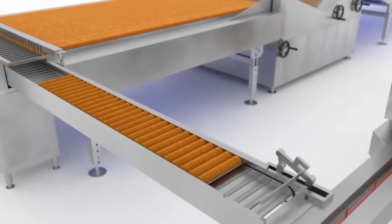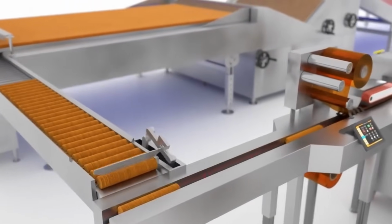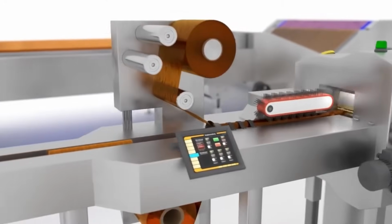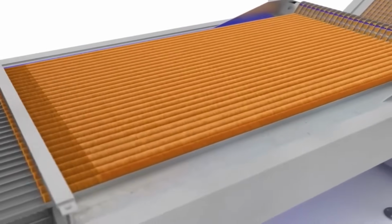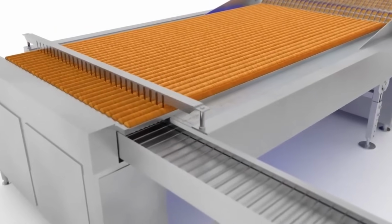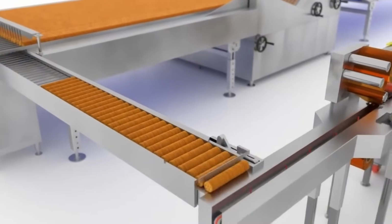After baking, the biscuits are cooled on a long spiral or tiered cooling conveyor. It is essential that they reach ambient temperature before caramel application, as residual heat could soften the caramel or cause bonding inconsistencies. Airflow systems within the cooling unit are calibrated to prevent moisture buildup, which could compromise the crispness of the biscuit layer.